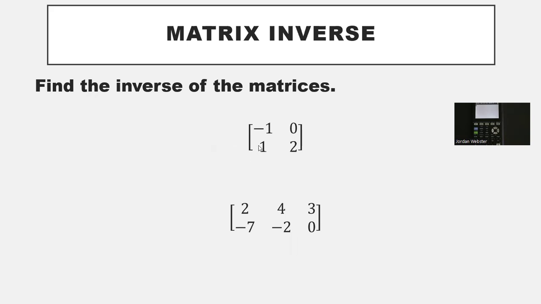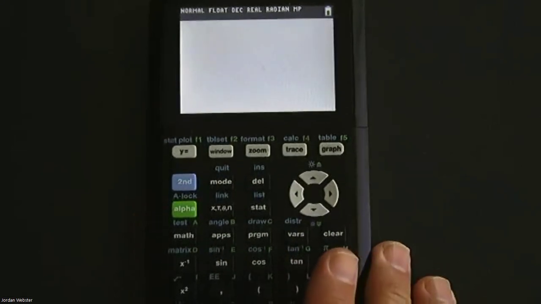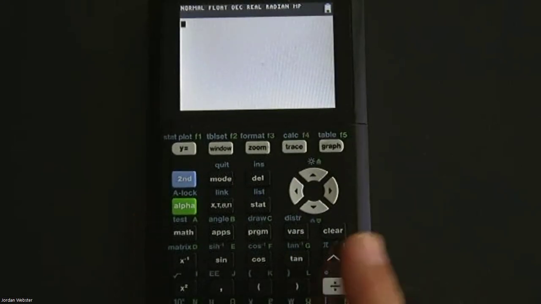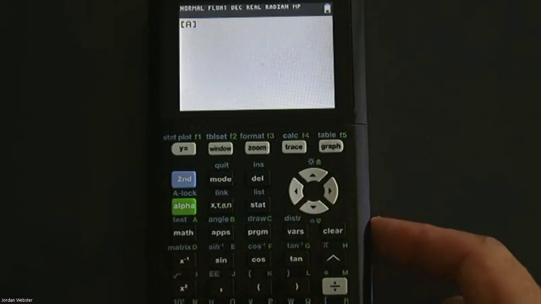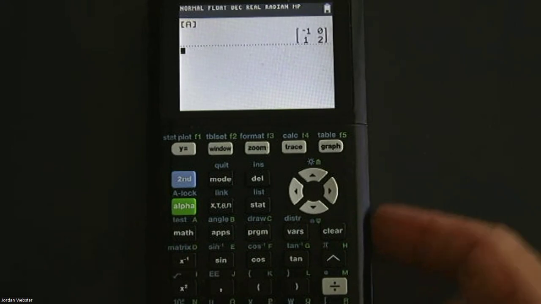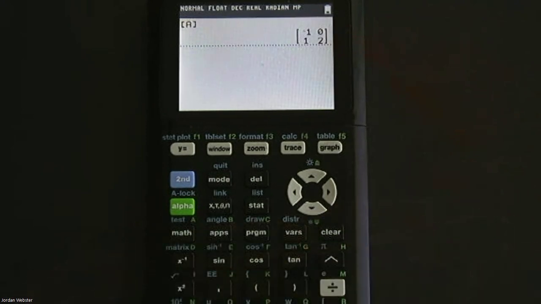So I'll call matrix -1, 0, 1, 2 my new matrix A, and this is still my matrix D. So in my calculator, to get an inverse, I go back to the matrix menu. I'll recall A. Now, just to confirm that I have the right matrix now in matrix A, I'll show you that I have that in there. I redid that on my own.